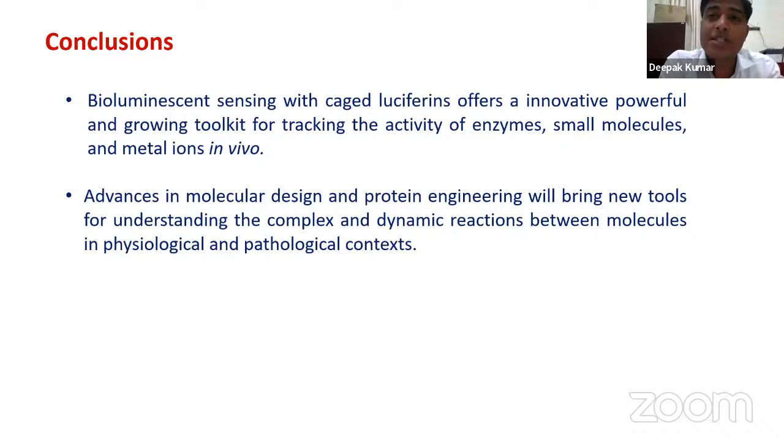microorganisms, tuberculosis, or even you can check the purity of water in your college. So you know that in impure water, there are many chemical or sulfur species present. You can also check the quality of water by creating this probe for your university water cooler, your tap water, or there are now some projects going on where we check the purity of river Ganga by this kind of probes.